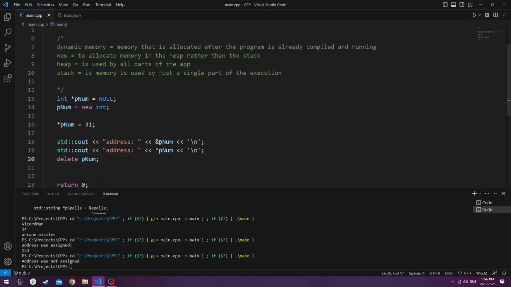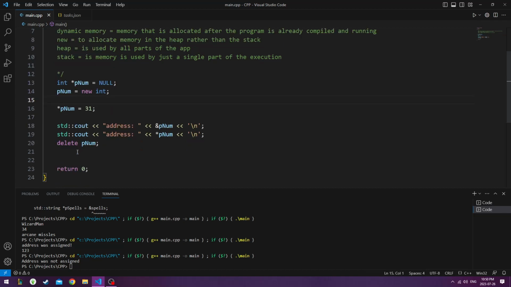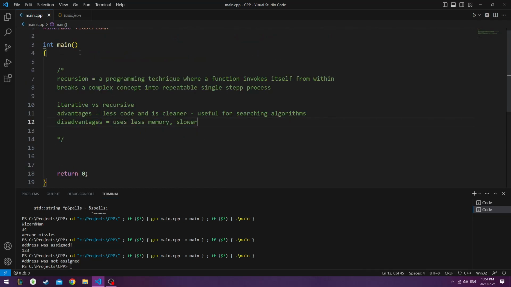So you do this because when you create the new pointer and it automatically assigns it to a value with new, it stores it in memory, and it's going to create memory leaks and use up unnecessary RAM for things that it doesn't need to. So always just delete it because these can add up after a while, and if you never delete them and you have a whole bunch of them, then you're going to have a poorly optimized program. So it's best practice to always use delete after you use new, as soon as you're done using it.